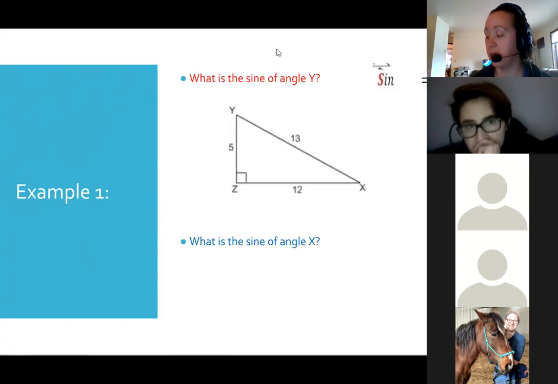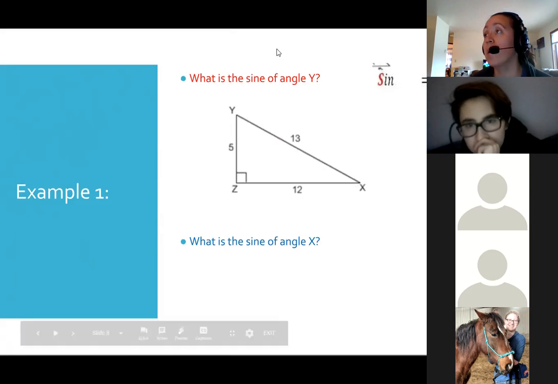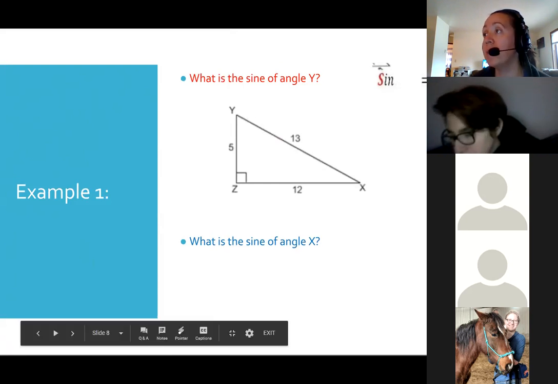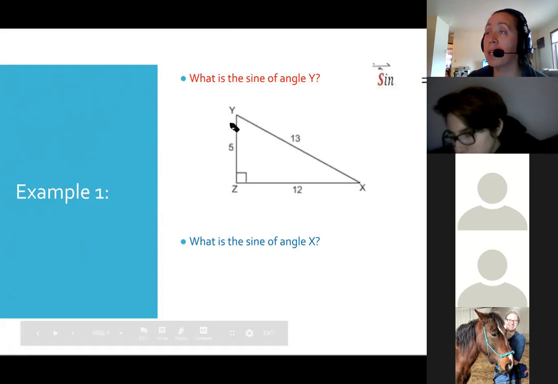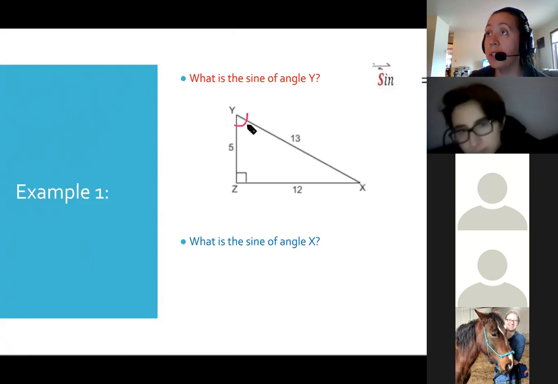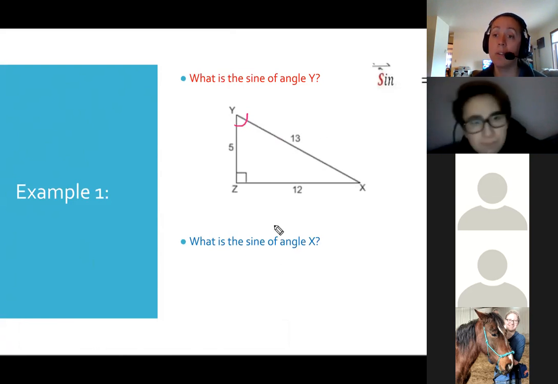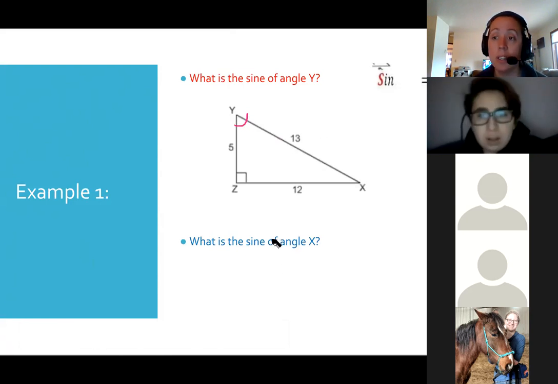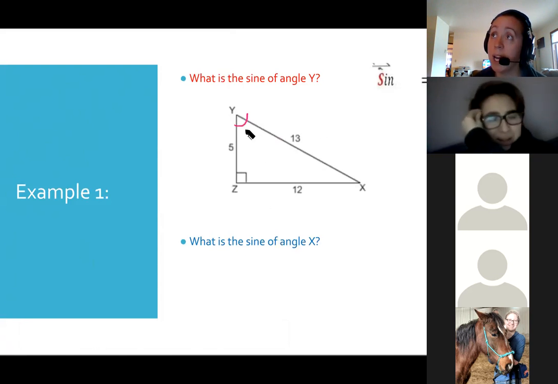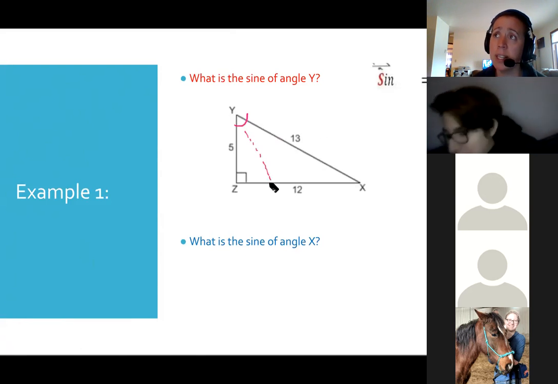Okay, so the angle y gives us that clue of that angle that we're talking about. So what I would do is let's put our attention on angle y. And then from angle y, which number would be the opposite? Go ahead and type it in chat. Which number would be on the opposite side from angle y? Liana? 12, right, very good. And thank you for raising your hand. 12 is the opposite.